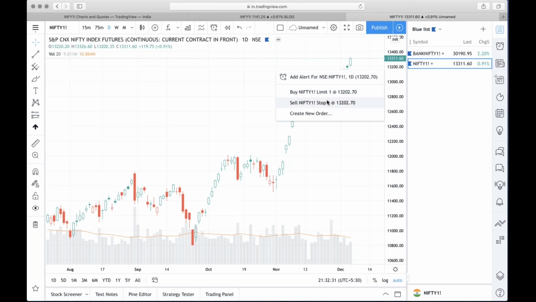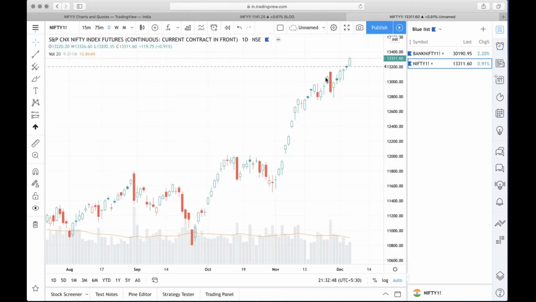A buy and all this can be done if your broker is connected with it. As of now, Indian brokers are not directly connected through TradingView, but TradingView is connected through the broker, like Zerodha, like Fyers, and IIFL also has done it. So you can place orders, but not by opening TradingView in Indian markets. As of now, we are yet to see that happen.